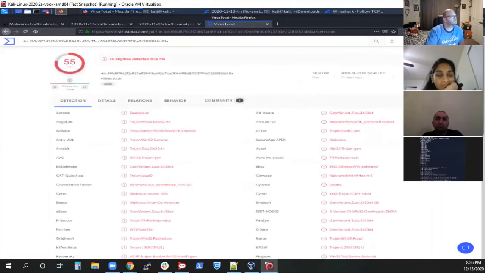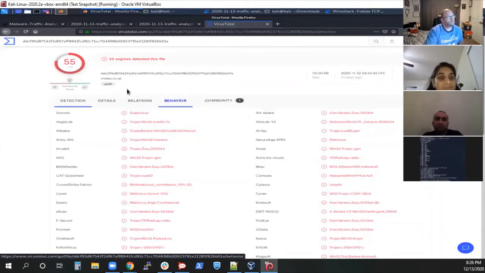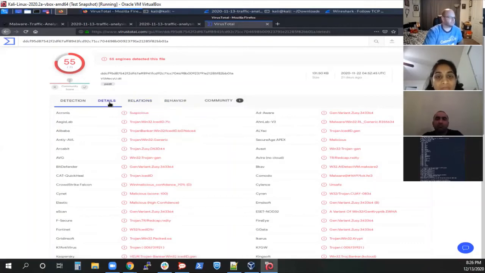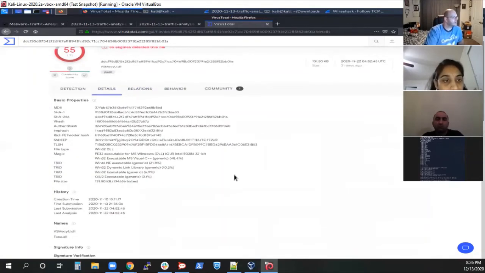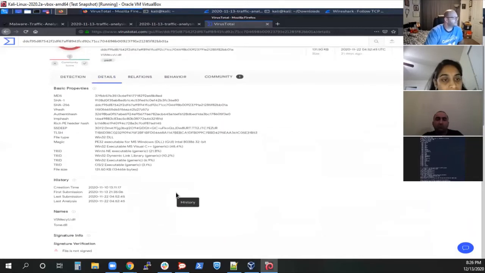Yeah, because they might not have the same name, but I think I'm looking at relations here. It says VS MCU.dll. Yeah, so these tabs are very, very helpful. So make sure you go through them. And look, we actually have a new tab here that's behavior. So that actually may give us some other stuff as well. So very good. So let's look at relations. Oh, this is pretty recent. Looks like there's a couple other potential DLLs here that you could look for.